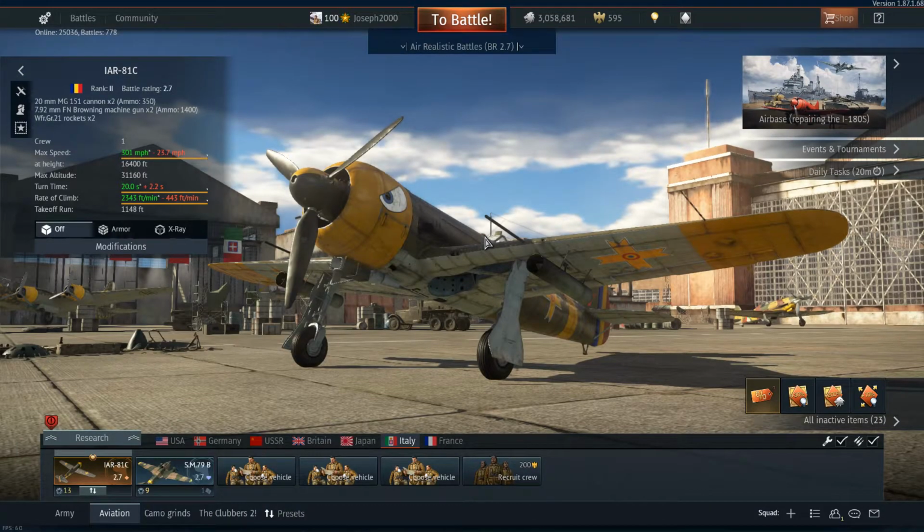Yeah, so my first impressions of the plane, not the best. It seems to be more of a low altitude interceptor, so to speak. That's how I think it should be flown. But as we saw as we were coming out of that dive at about 350 miles an hour, this thing was locking up severely. If I had pulled up when it did, we'd have probably crashed and gotten nothing. Then obviously my team collapsing, there was nothing I could have done. I tried to turn for the P-63, but this thing was just not turning.